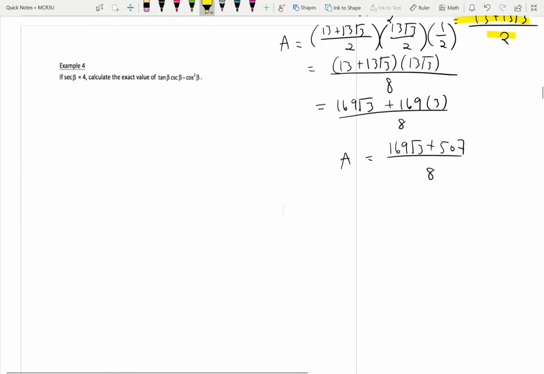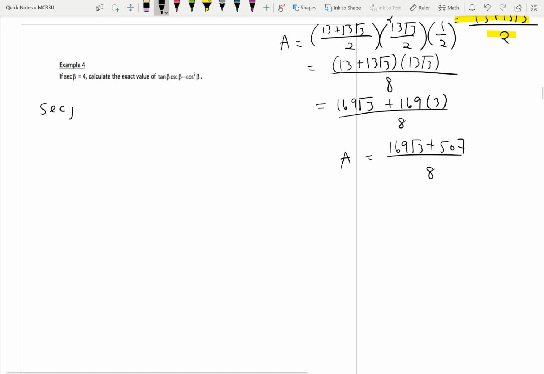The last question that we're going to look at is how to solve for more complicated things. So basically, this example 4 is really testing to see if you understand what cosecant means. What does secant mean? Do you understand these ratios? So you might have tried to figure it out using a calculator, to find a secant button. It doesn't exist.